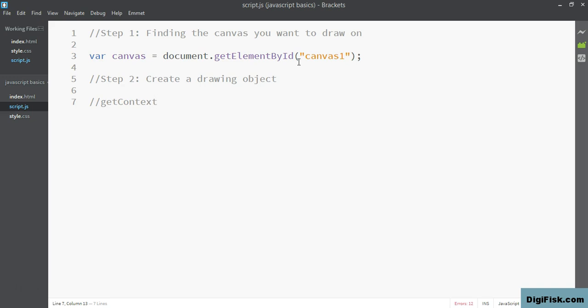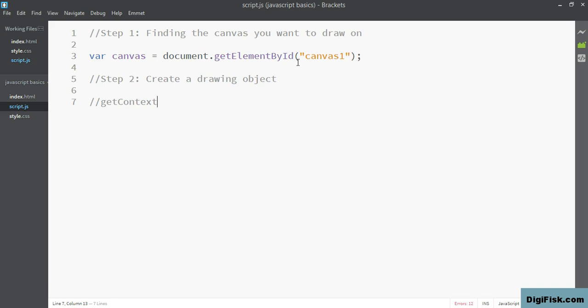For example, we'll be using a number of predefined functions to draw our shapes, and in order to make them work, we need to have gotten the getContext object first. We already have a ton of other functions. For example, there is a function for drawing circles, for drawing lines, for drawing rectangles, and so on and so forth. But in order to use those functions, you need to have the context object first of all. So that's what we're going to get.